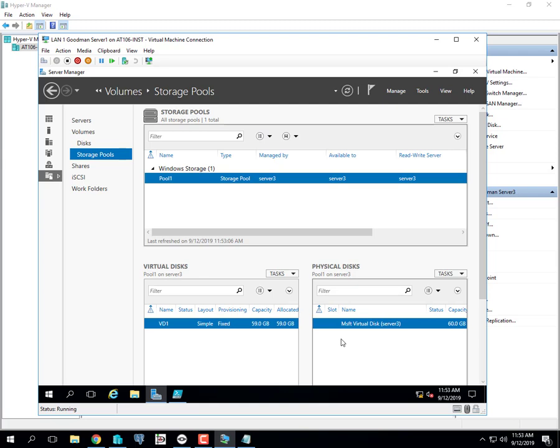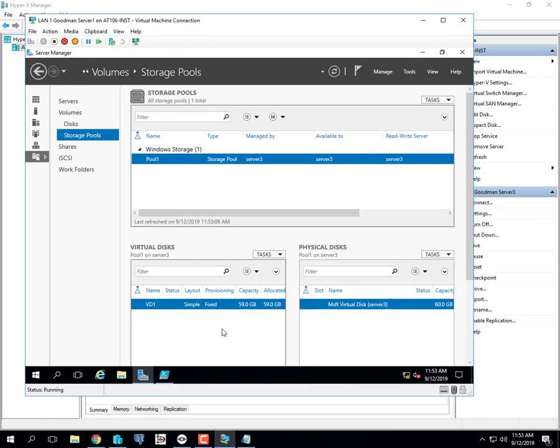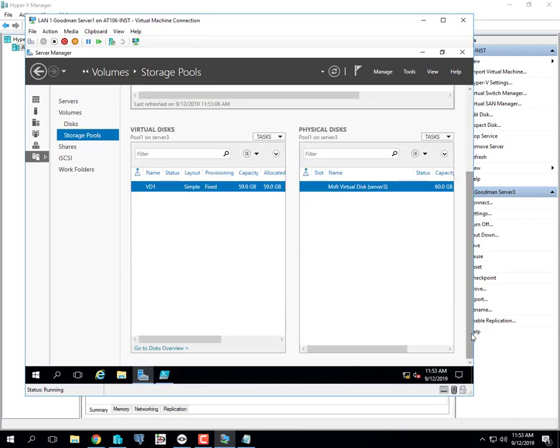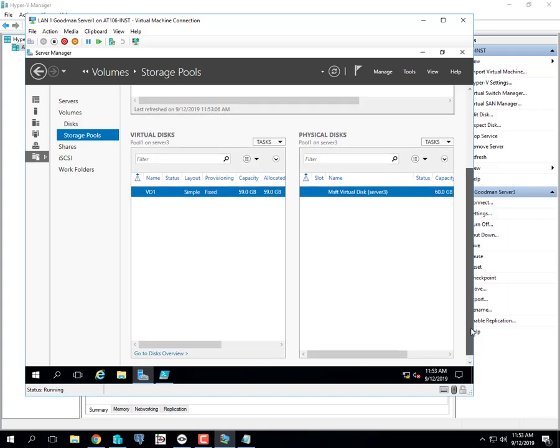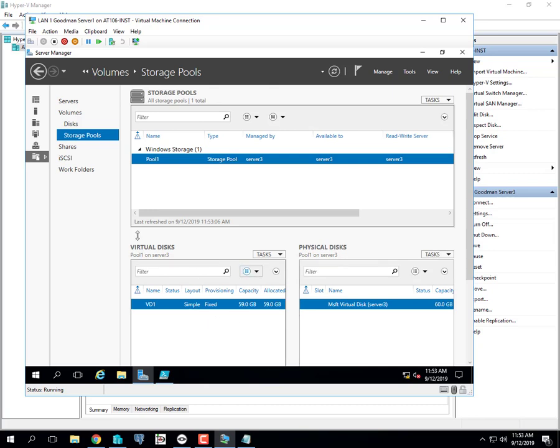I think on 2019 server, you can link up to 256 physical drives into it. I believe 2019 server goes up into the petabyte range that you can pull together.